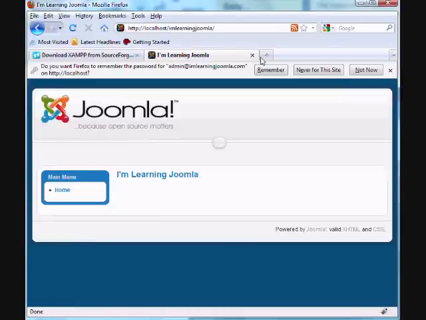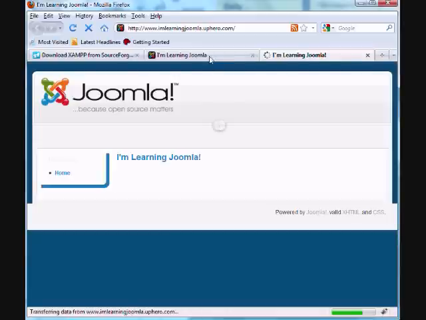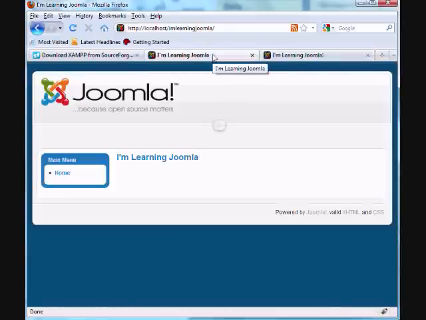And let's look at the site. Okay, it's all set up. And let's compare that to the site we set up in step 2. So you'll notice that the one on the left is the local host. This is the one you're running through the XAMPP we set up. And the one on the right is the www. That's the Internet Live site. And you can see these are both the same anyway.